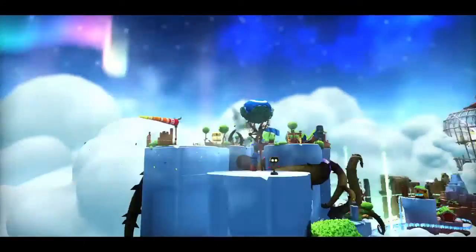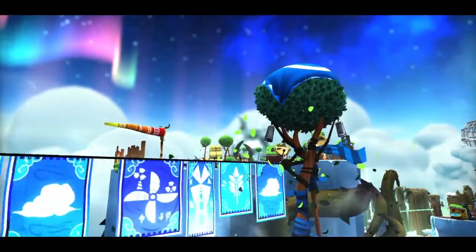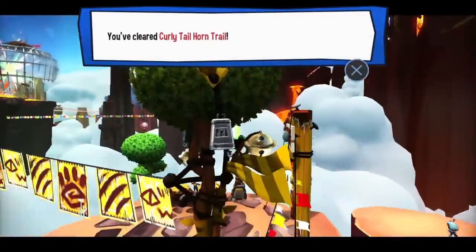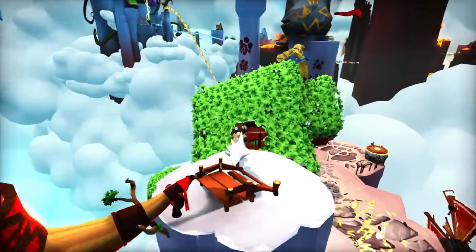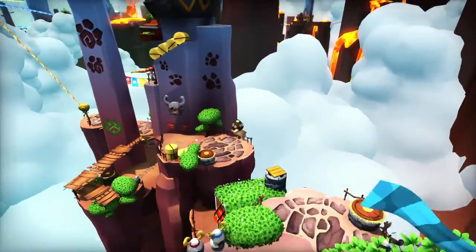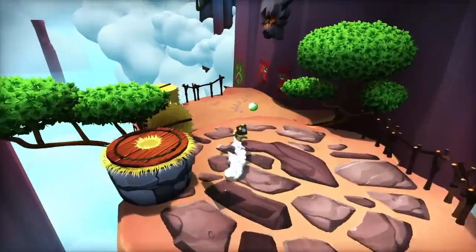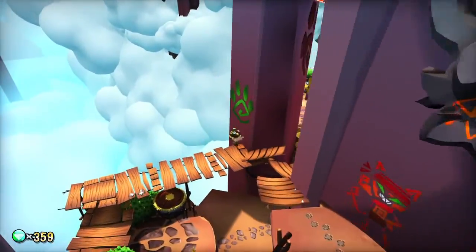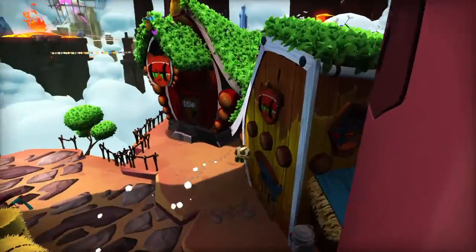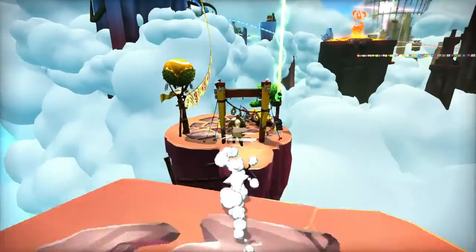Why do we blow this horn again? Ah, we did unlock the passage, or a passage. I don't know if it's the one we needed. It might have been. You've cleared Curly Tail Horn Trail. I don't think it'll tell you you've cleared it if there's a relic or treasure or something. But I don't think there's any relics in Alpine Skyline. I could be wrong. We'll find out here in a little while.